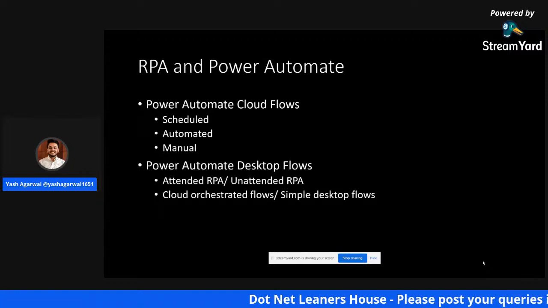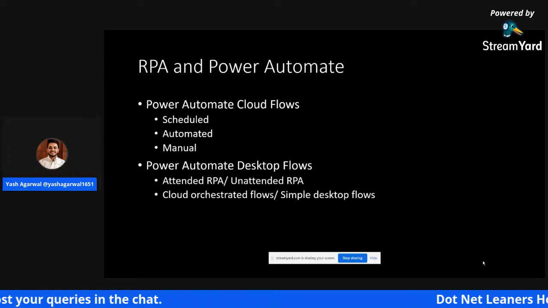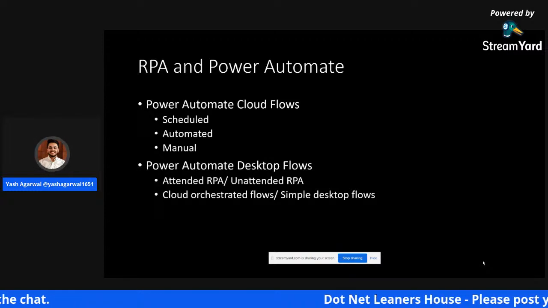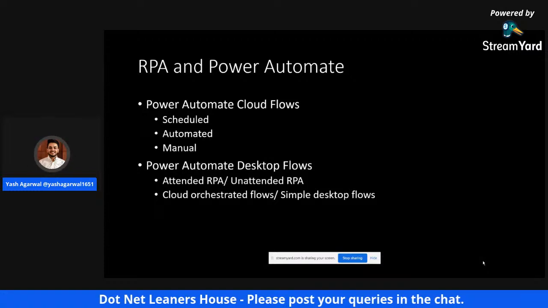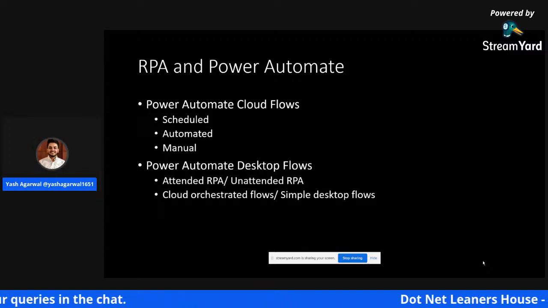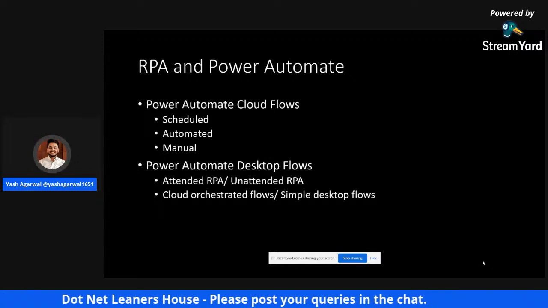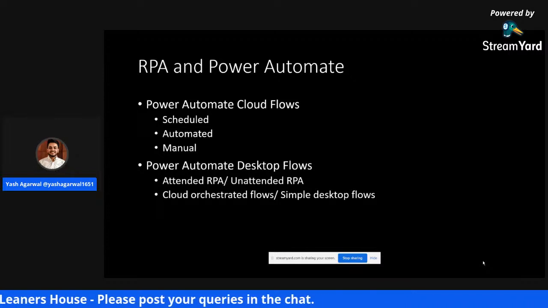And then there's one more difference between the two. For unattended RPA, you could do it on a virtual machine and just leave it over there. But for attended RPA, you need a user to be logged into the system and keep monitoring the process. So it's just the basic terminology difference. But the main functional difference is that for a full scale automation, you could do the unattended part. But when you require a user input, or when you see that there might be some data discrepancies, and there might be a chance that I need a user to validate something, you can go the attended way.